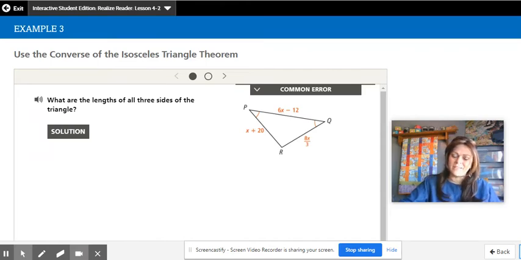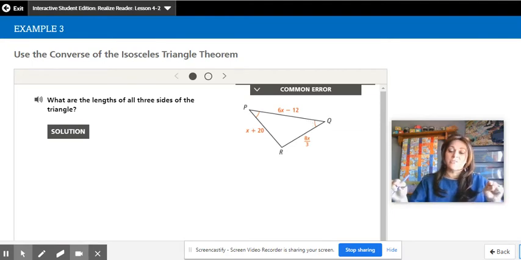So I look and I'm like, oh, there's got to be another way. But then I think of the converse. The converse says if there are two angles in a triangle that are congruent, that means these sides are congruent. And I just told you, if something's congruent, you set them equal. So this doesn't help me at all right now. But this, I know these will be equal, congruent, because these side lengths, so the converse is, the angles. If the angles are congruent, then those side lengths are congruent.